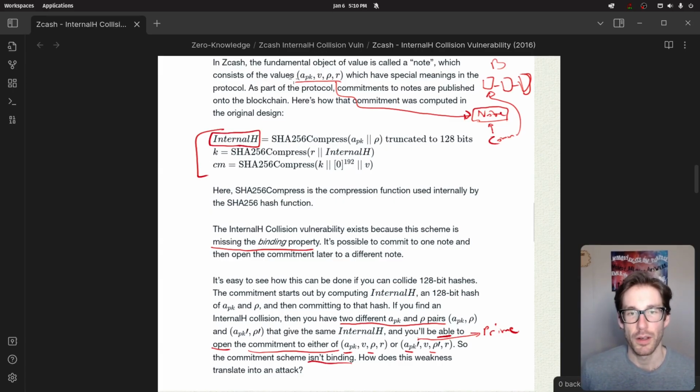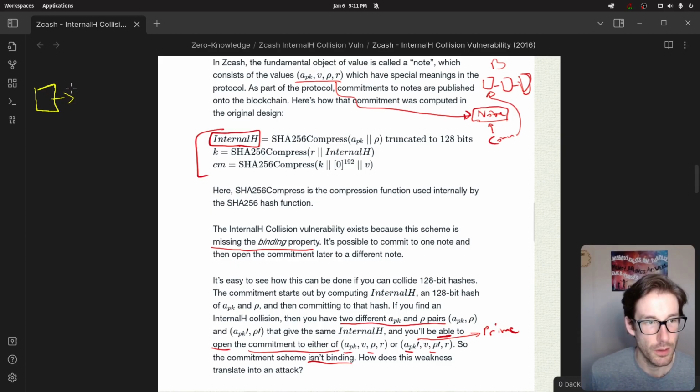So here we go. We have the values inside of that note object that we talked about before. Remember the note? And then you can see right below that this sentence states that as part of the protocol, commitments to the notes are published to the blockchain. So the output from this, once it's run through a hash function, is a commitment. So the CM. So this commitment is published to the chain. So we can try to draw this out quickly just so I understand it and so do you.